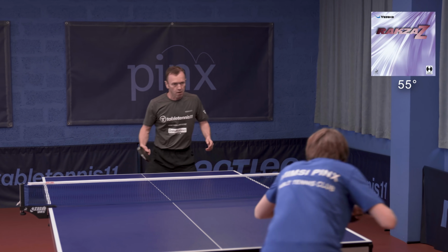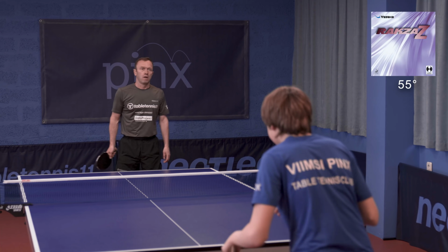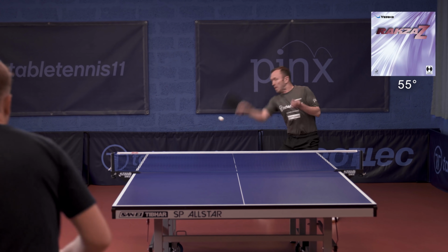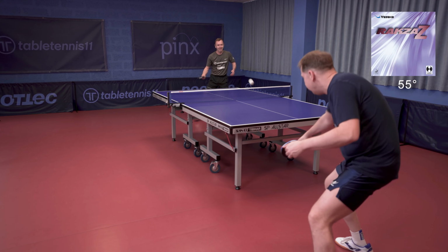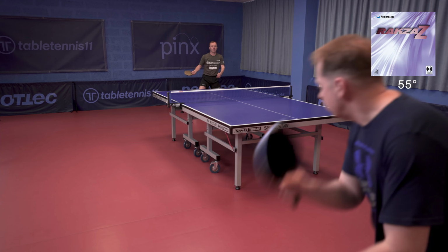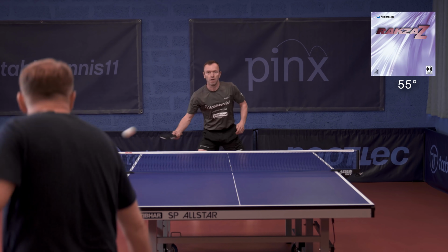Rakza Z from the beginning didn't make any impression, so it was the feeling it was quite dull and not very spin-oriented rubber. But after testing it more, I think it is the rubber which is the closest to Hurricane 3 Neo. Rakza Z is a well-balanced rubber, so you can play all different shots with it. Playing shot, serve and block, and you feel no problem to do any kind of shot.